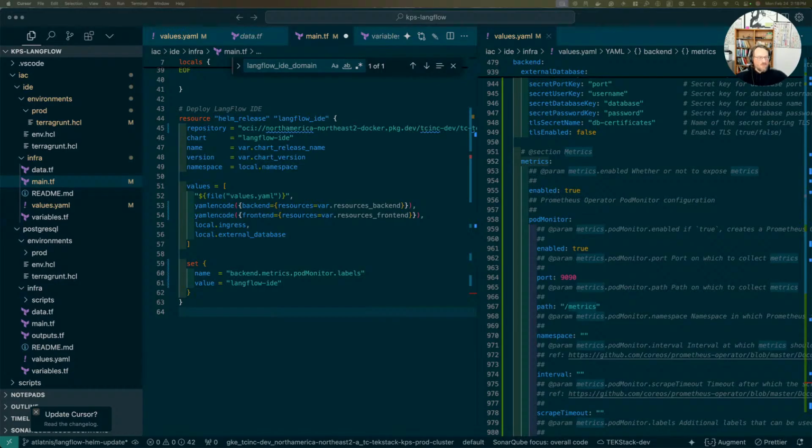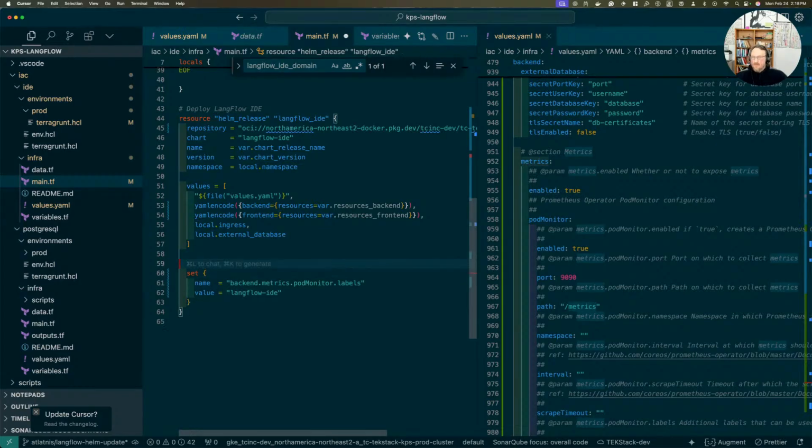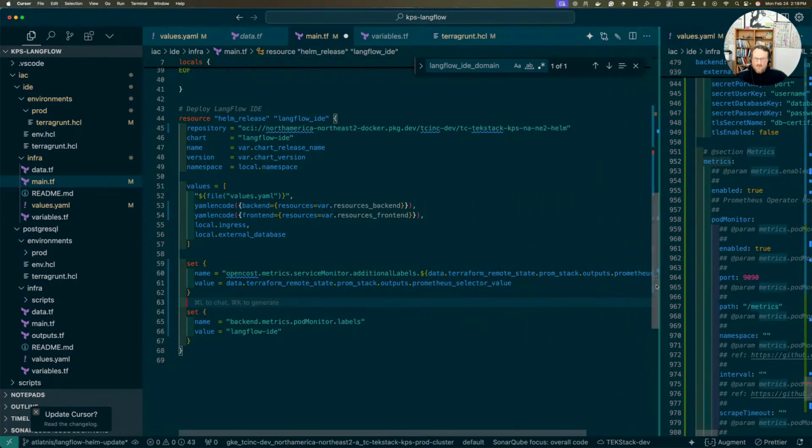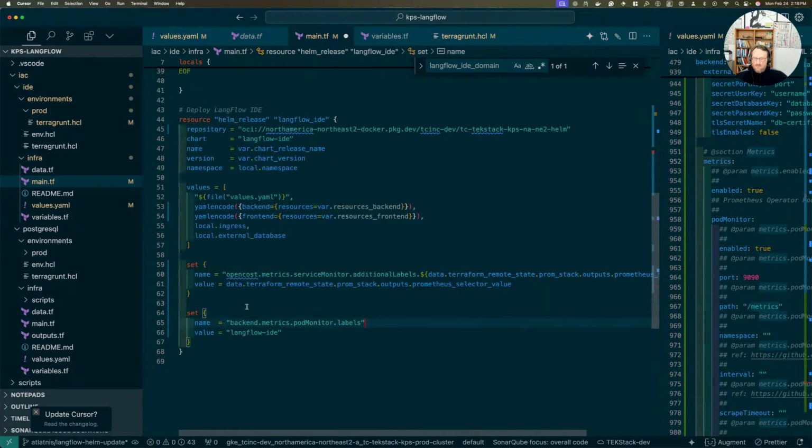All right, let me grab it from OpenCost, for example. There we go. So we use the same observability stack with the same labels. So in this case, I can just replace this here.